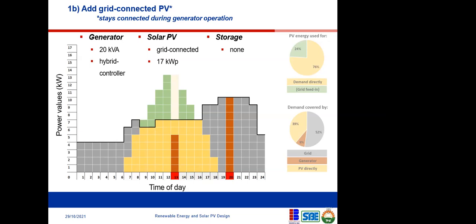So your generator is now serving as the grid, right? And it is also taking the supply that is coming from the solar and is combining both of them to supply your load. I don't know if that is clear to you now. So this is the situation in this case now.